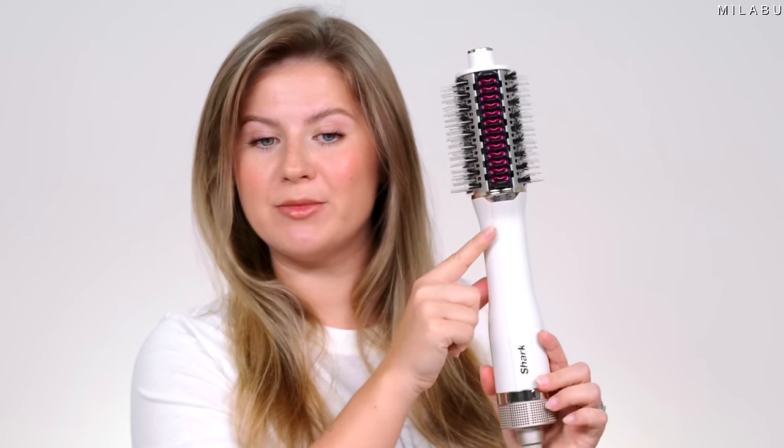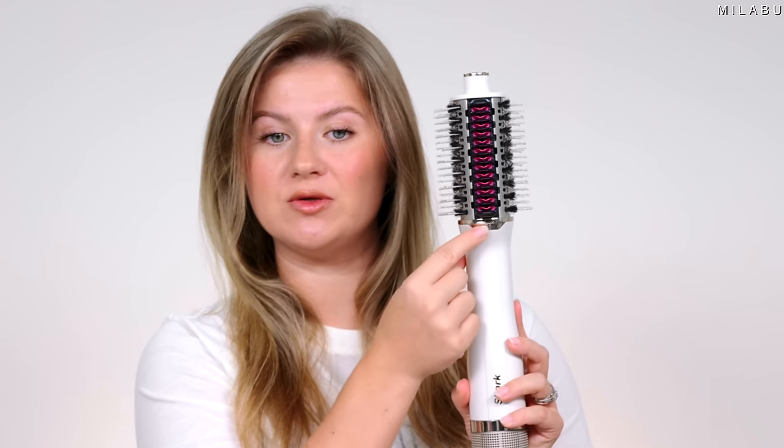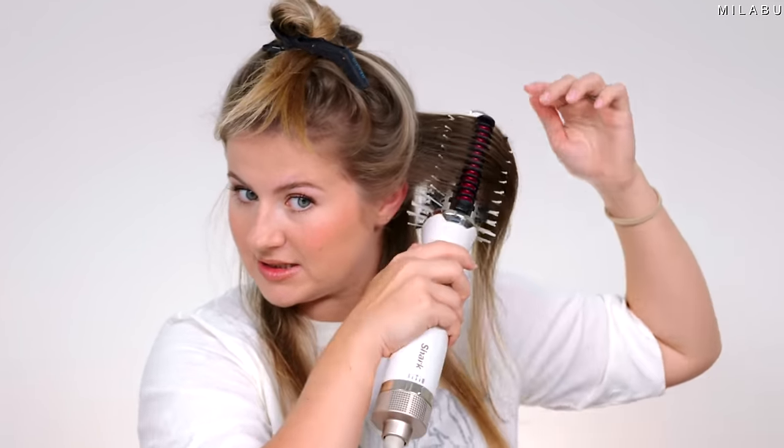With the original one-step stylers, I have a lot more frizz when I'm done drying my hair. Now let's see on the dry hair mode feature how much more shine and bounce we can achieve. On the dry hair mode, all you do is twist it to the plate option — there's a little picture right here. On both sides where the plates are, you'll see a light indicator. Once it turns green, you're heated up and ready to go. There is no air — it's just the plates that are on.